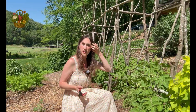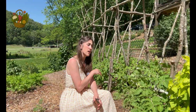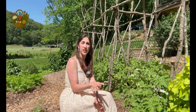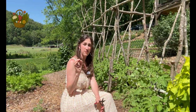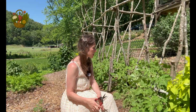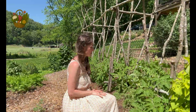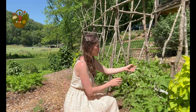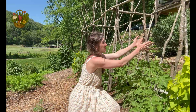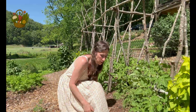Otherwise, when it comes to pruning tomatoes, you're only pruning the indeterminate tomatoes. You are not pruning your determinates. On the determinates, you're only getting rid of diseased, infected foliage like anthracnose. So no strategic pruning on these guys. All we're doing is just standing them straight up. And then from here, they're going to keep growing up and we're just going to keep attaching them to this pole. Let's do another one for an example.